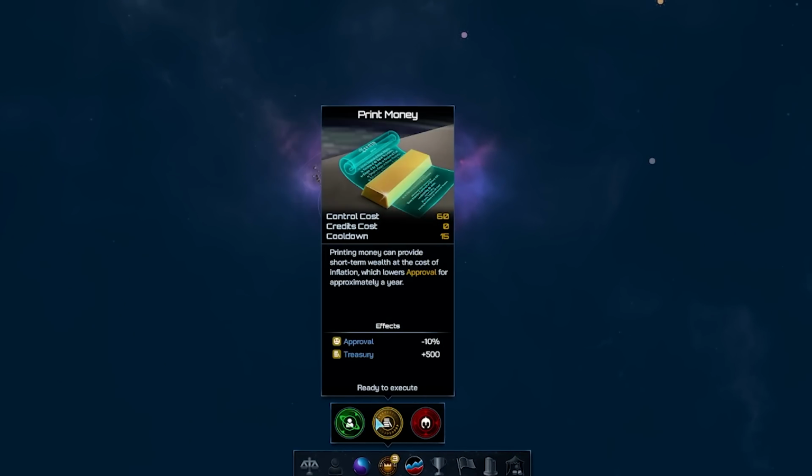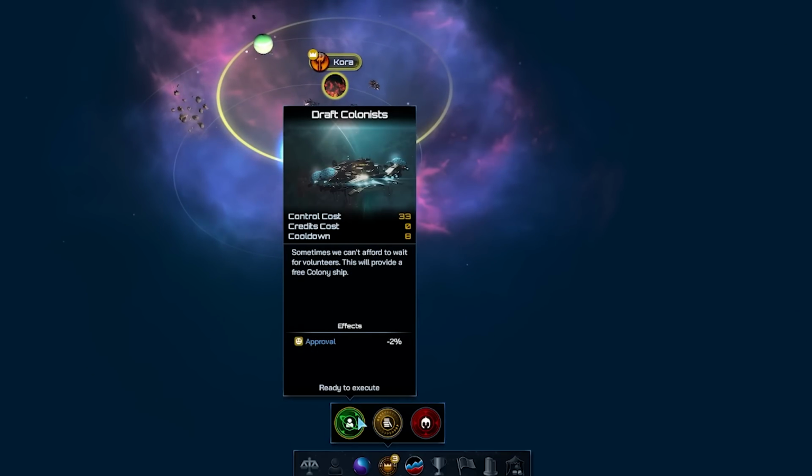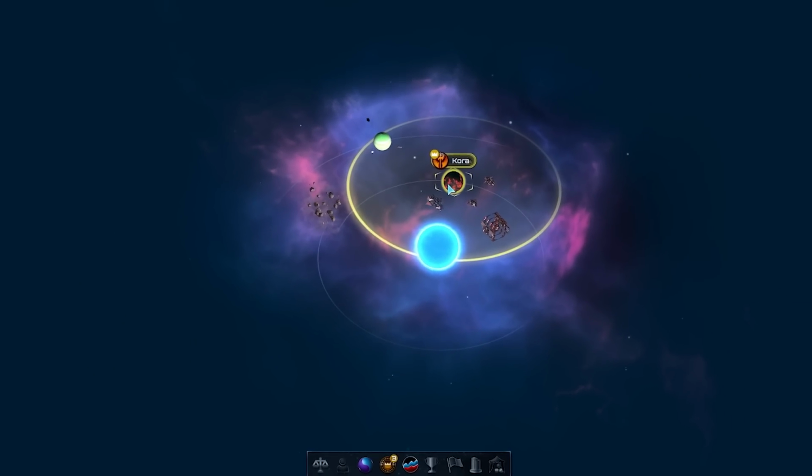Let's go to our executive orders. We have draft colonists, print money, add shock troopers. Interesting. So this gives +5 conquest rating to a ship to allow us to conquer worlds a little bit earlier. I do think that drafting colonists could be a reasonable thing to do.